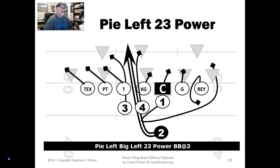The pie left 23 power is a great short yardage play — three yards and sometimes more. I like to call it when I need short yardage, and it's a good first down play too, because teams might expect an outside run and you bust it up the middle. Another reason this is good, especially in rec, is that the two or three interior guys on defense are usually minimum play players. You can find that with the pie Power I formation and just run over and block those guys easily. This is why it's one of my top ten plays. We ran Power I in my high school back in '78 to '82 — I was a fullback — and in junior high too, so it's close to my heart.